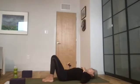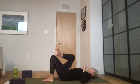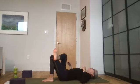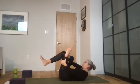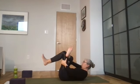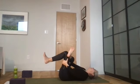Bring your knees together and place your right ankle on your left knee for figure 4. Grasp your left thigh with your hands and press your knee away with your right elbow. If it's comfortable, bring your head up off the mat or lay it down. It doesn't matter. Either way, this is a hip opener.